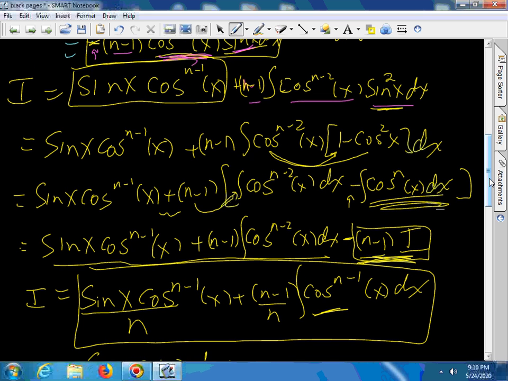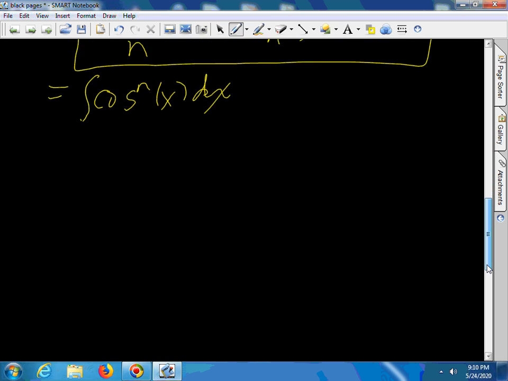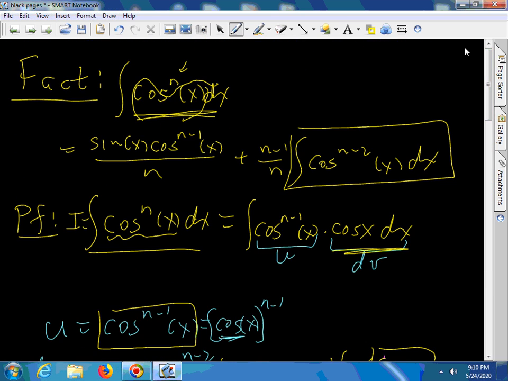Now, I have a problem with that comment. It was n minus 2, it should be n minus 2. The power is going to go down 2, not 1. Okay, so eventually if you keep using the reduction formula, you'll get down either to 2 or 1, and you should know the integral of cosine squared x, and you should know the integral of cosine to the first x. That finishes this video.